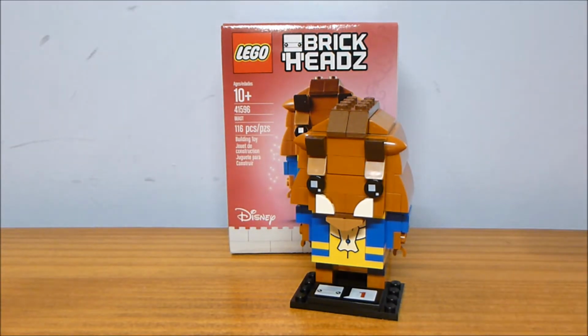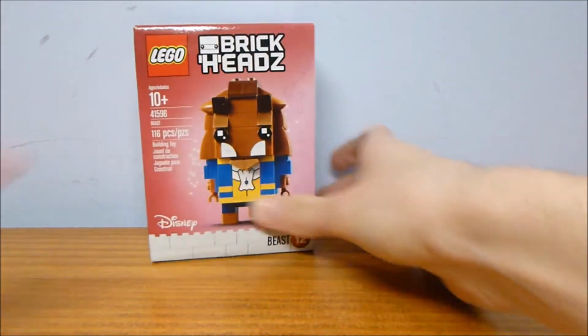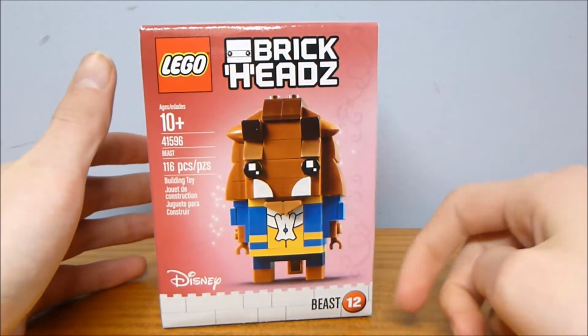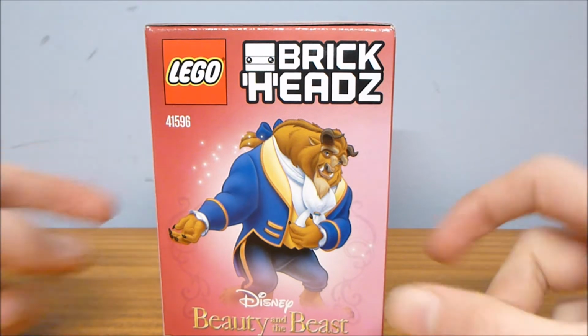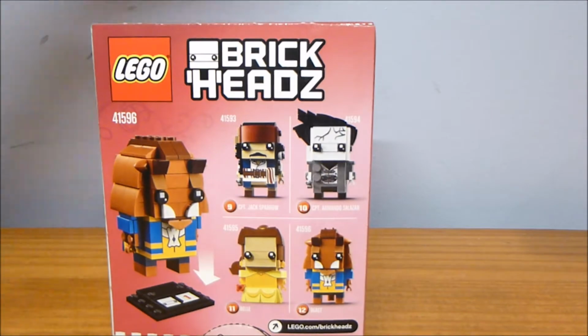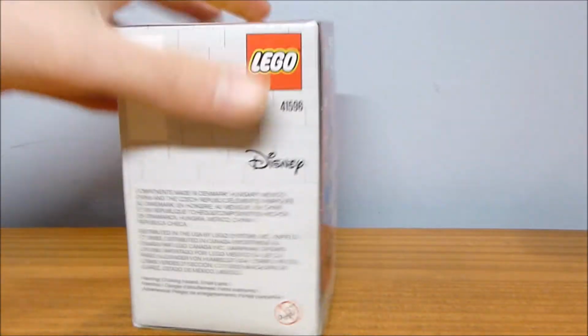This is the Beast Brickheadz. It contains 116 pieces, and is for ages 10 and up. The box shows, obviously, the Brickheadz on the front. He's number 12. On the side it shows the actual picture from the animated movie, which this set was based on. However, it was released to coincide with the Beauty and the Beast live-action movie this year. And on the back it shows the rest of the Disney Brickheadz, and that side's just boring.